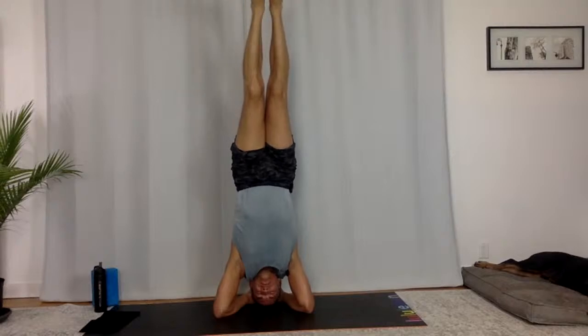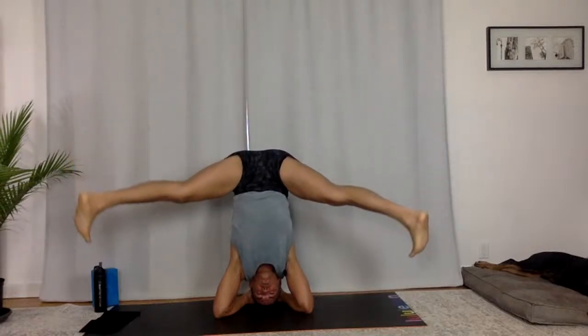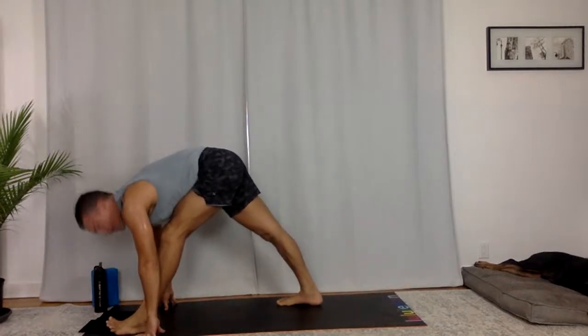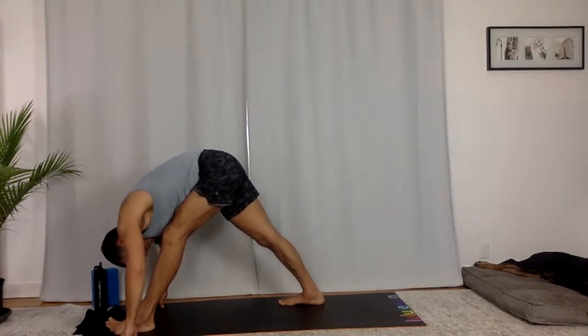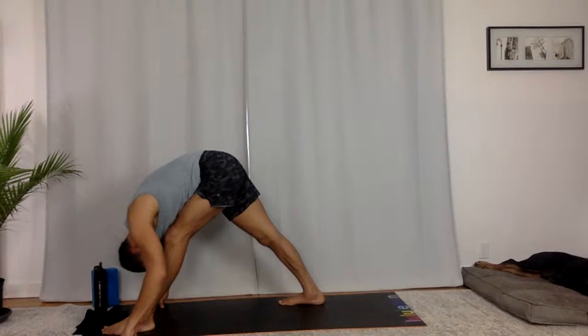Three more. Ujjayi — full, powerful breaths. Fill your lungs, empty out. Headstands slowly come back down and we'll move into pyramid. Toes face the front of your mat. Step your back foot in just enough to get that heel down — it's not right at 12 o'clock, take it off to like 11 o'clock or 10 o'clock. Fold over that left leg. Let go of the upper body so your legs are working. Left hip back — wake up. Press the center of your heels down, spiral your inner ankles back. Your legs are alive here, upper body just letting go. Twisted triangle.